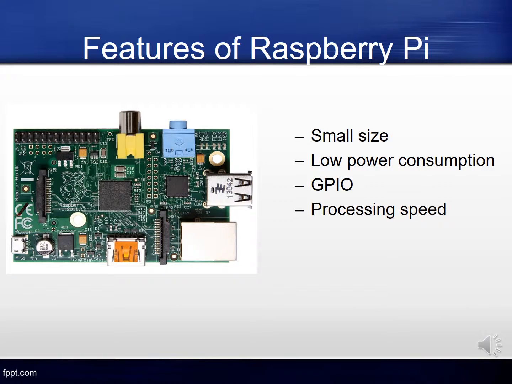Now talking about the hardware modules used in our project. Raspberry Pi is a basic computing system. It has only the basic features required for any computer. We have used Raspberry Pi Model 1B+, which has a processing speed of 700 MHz, 512 MB of RAM, and micro SD storage with a maximum capacity of 32 GB. It has peripheral connections like Ethernet, HDMI, 4 USB ports, camera interface port, display port, and general purpose input-output port. Raspberry Pi is small in size with low power consumption and moderate processing speed.